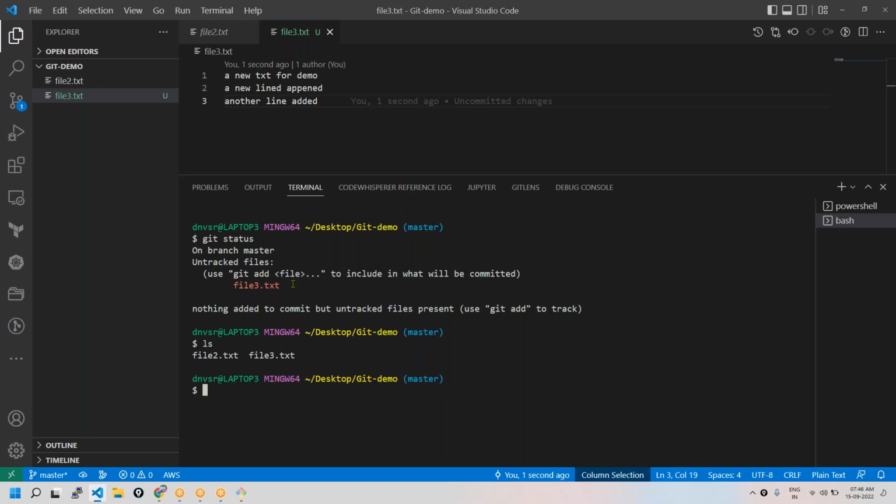It could be an email copy, it could be the notes I have taken for the project, or it could be some log files or some executable files. There might be so many other files in the repository, in the folder, right? But I don't want Git to track each and everything. But Git will try to track everything because it's a local repository.